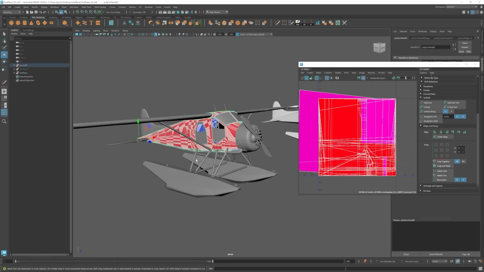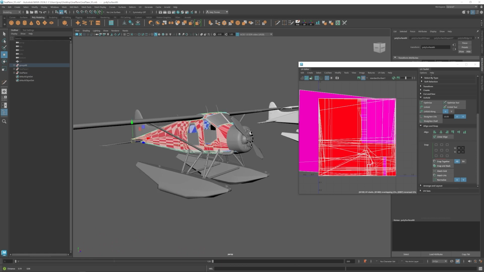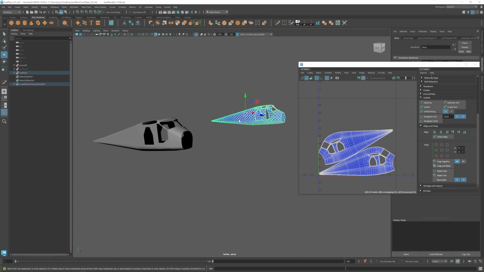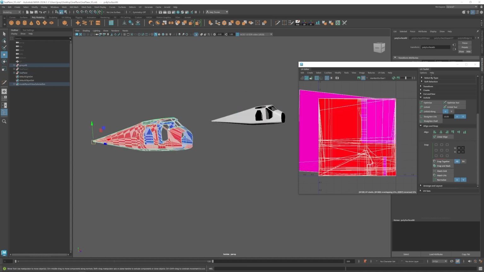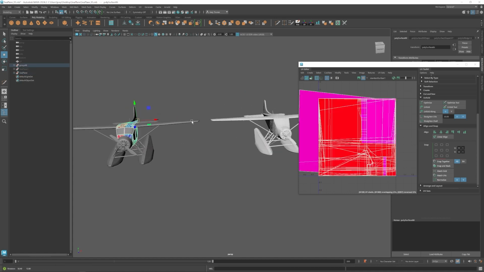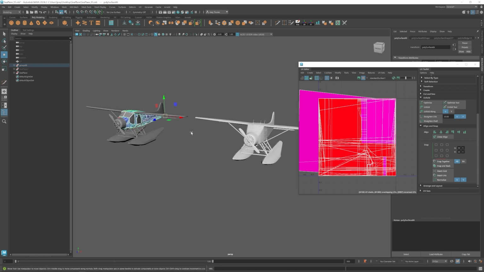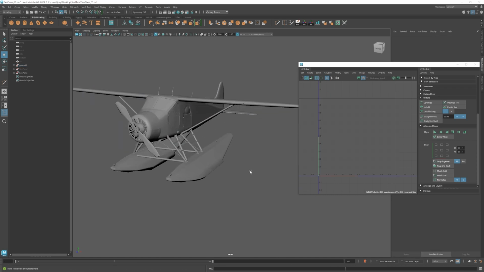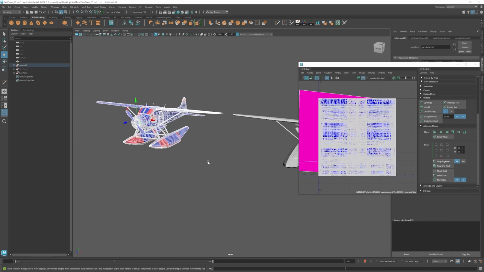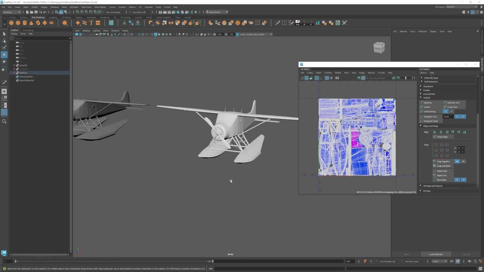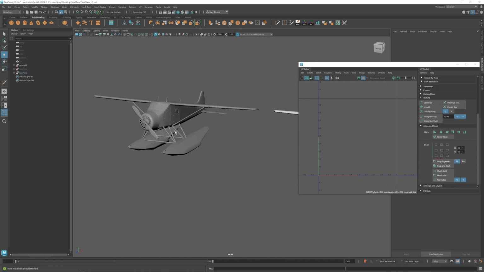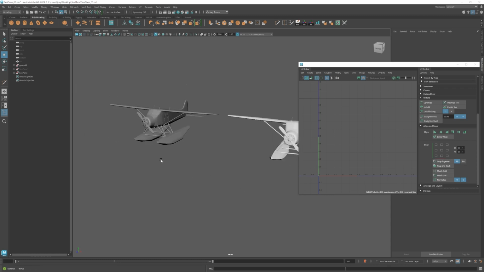And same with the shell, I didn't actually add a subdivision. So if I compare these 2 together, you can see that one is much higher in polys and this one's a lot lower. So you don't have to add all those details. You can get away with a lot of it, especially if you're using a high and low poly model where you can bake that curvature into the materials. So when I use, let's say, this object in game, it would look very similar, almost identical, because it would be taking that information from the materials and using them on this lower poly mesh. That's really how video game assets work, and that's something you could have done.